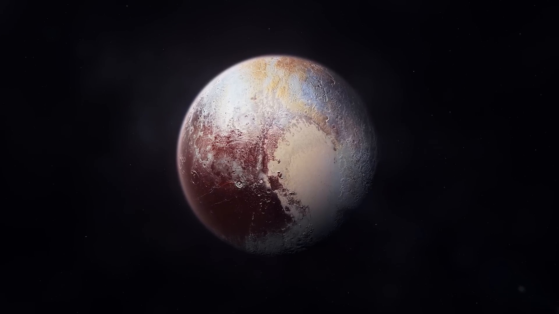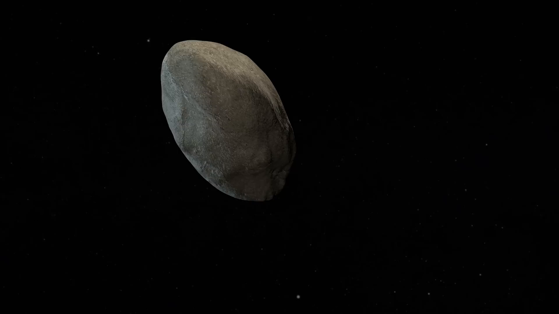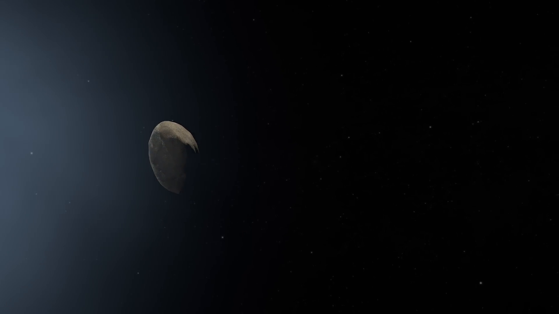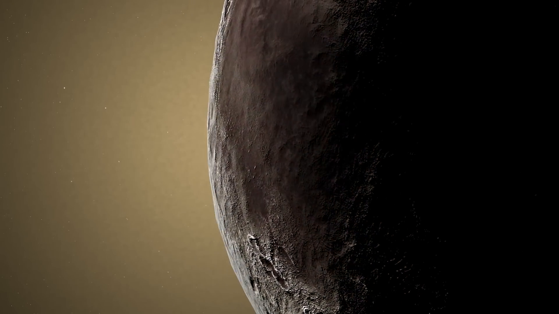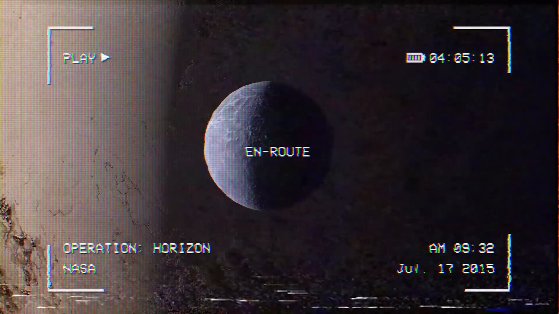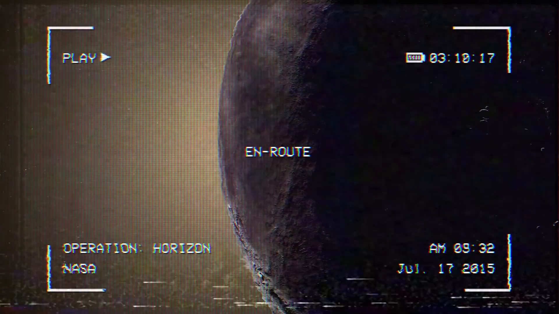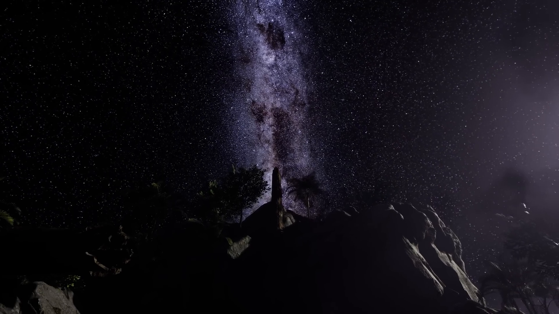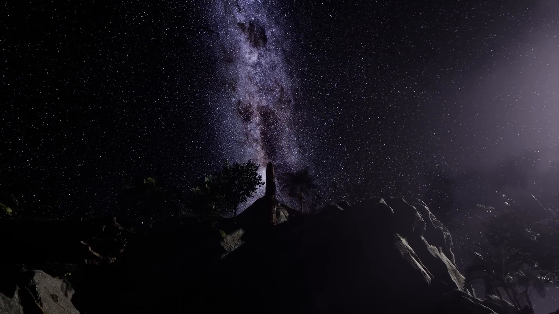Previously, it was believed that Pluto had only three moons. The new images reveal the existence of two additional moons, Nix and Hydra. These moons show evidence of canyons on their surfaces, with some reaching depths of up to 6 miles and cliffs and troughs extending for up to 600 miles.